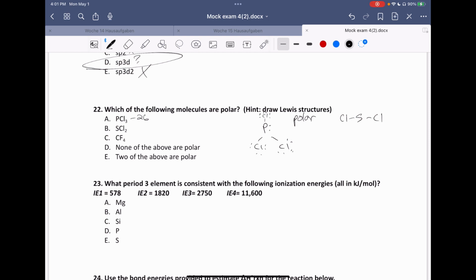So we can just draw that first for our skeletal structure, and then we see that sulfur has 6 valence electrons, and then each chlorine is 7 for a total of 14, so that's going to be 20 total. 14 plus 6, yeah, that works. Okay, so then we just start with that, I guess. So then once we see that, we have 1, 2, 3, 4, 5, 6, 7, 8, 9, 10, 11, 12, 13, 14, 15, 16. We have 16 used total. So we probably don't want to actually use that orientation.